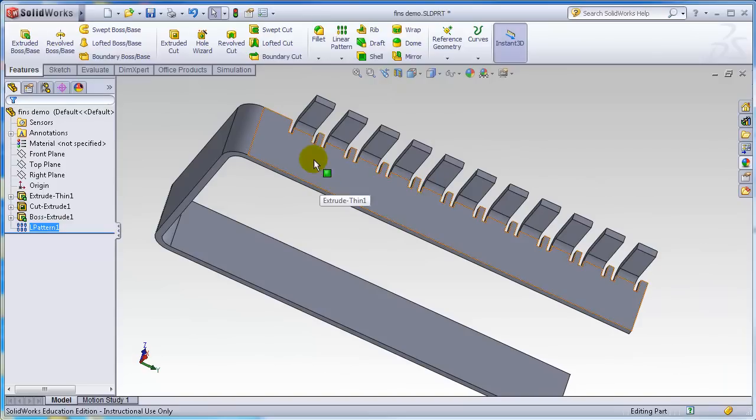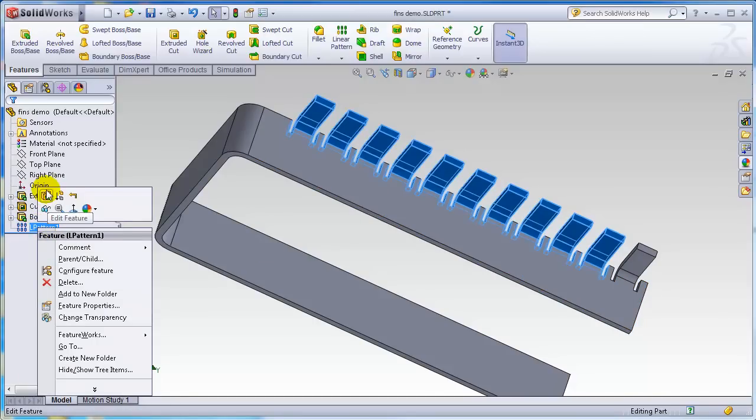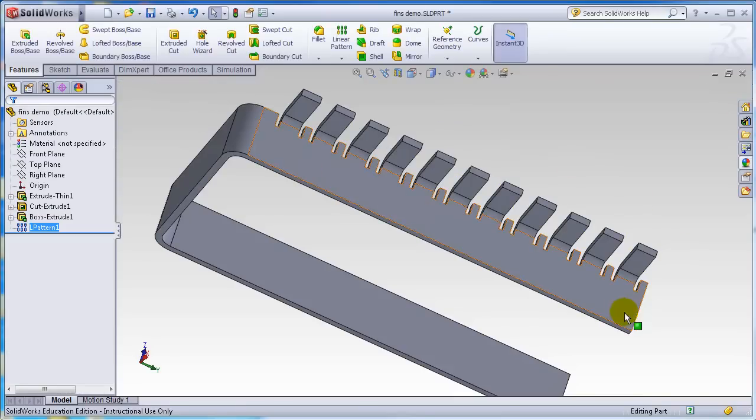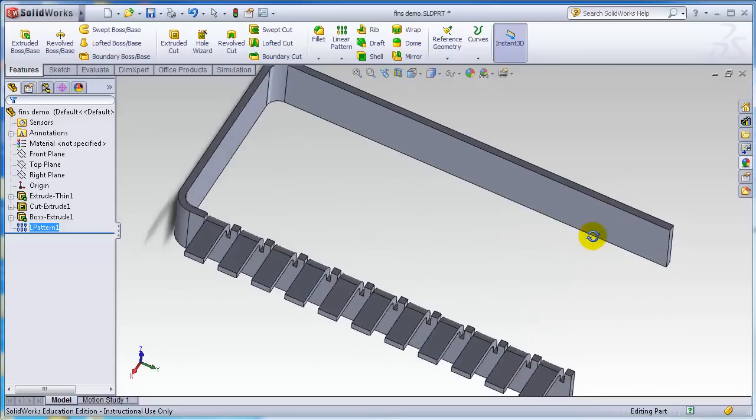Okay, if I space my pattern out a little bit more, I would get just a little bit wider finger here. So let's say I want to go change that. I right click on the linear pattern, I edit the feature, and let's see what a 13mm extension would look like, or how about a 12.5. Okay, let's say I like that better. We'll try that. Okay, that gives a little bit more meat here. It also stretches down the length a little bit better. So I like that pattern.